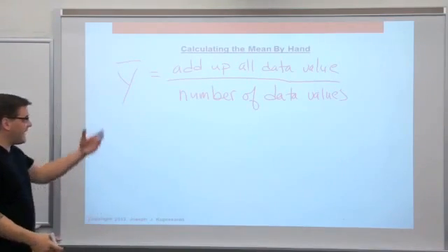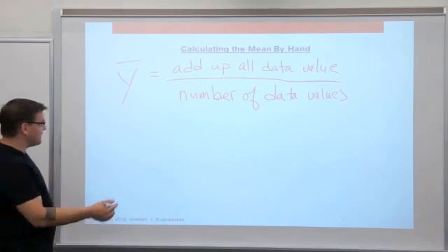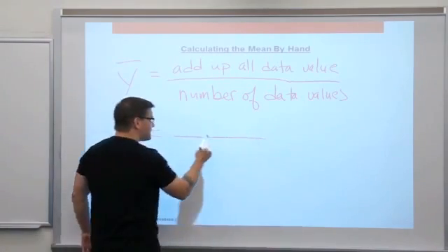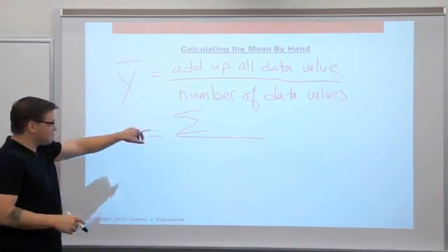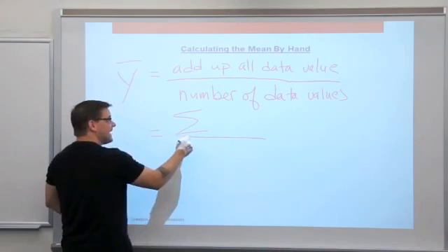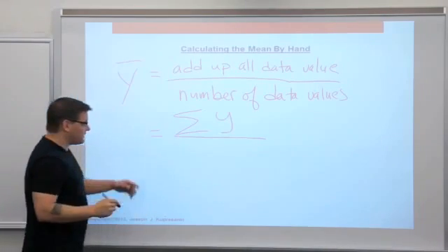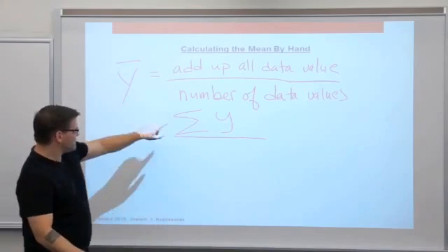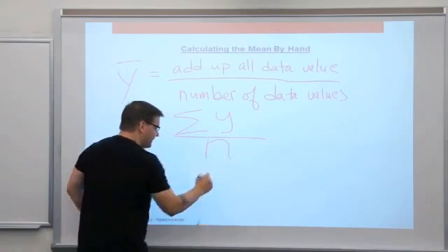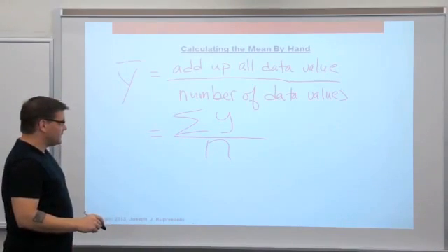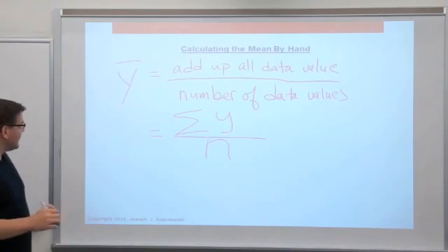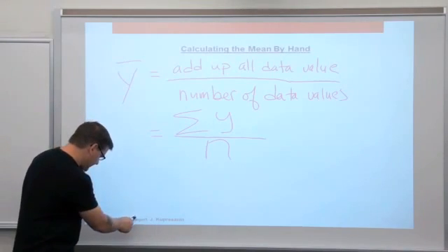If you go bowling, you bowl your 3 games, add up your 3 scores, divide by 3, and you've got your average bowling score. Okay? This is a math class. I'll give you the symbols. Again, it's a fraction. This is the summation symbol. If you haven't seen it before, it's a capital letter sigma, but this just says to add them up. And in Math 127, we do typically use the letter y. So all this says is add up your y variable, or add up all of your y values, and we'll use a lowercase n for the number of data values. So probably the easiest formula of the whole course, but there it is. Add up your y's, divide by n. All right, advance the slide.